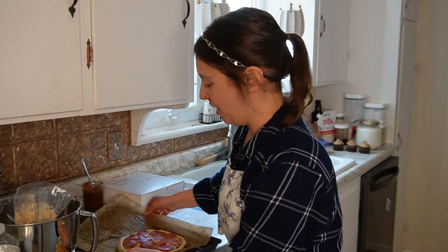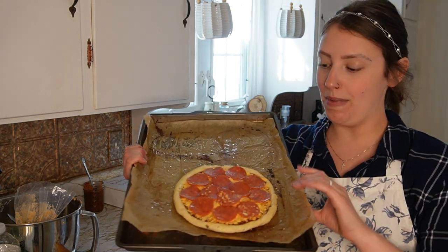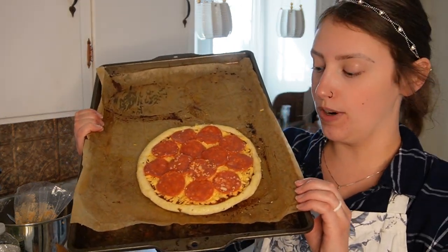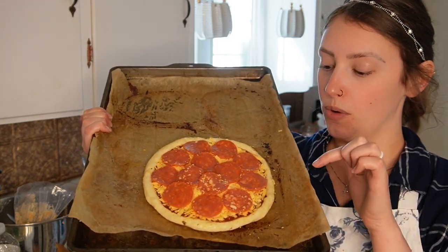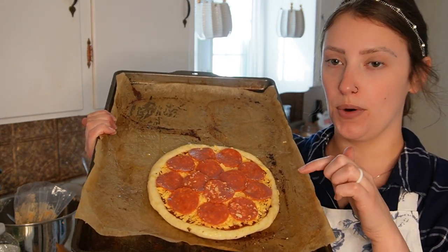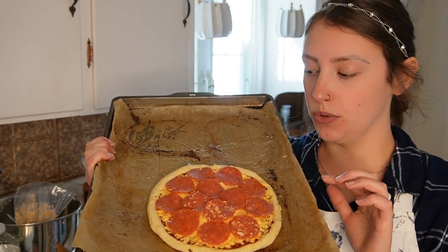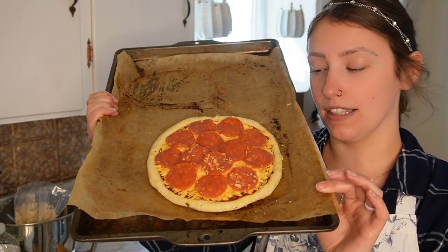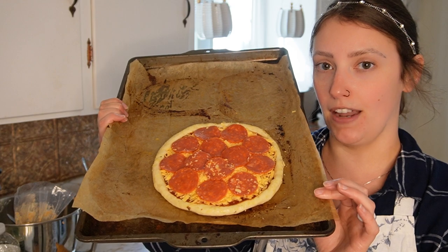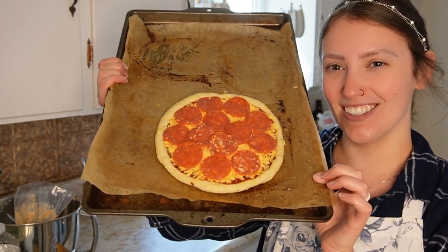Actually, I wanted to show you really quickly how perfect this was. I used the remainder of the leftover dough from the hot pockets to make this little personal pan pizza. It also used up the rest of the cheese and pepperoni from when I made the pepperoni hot pockets the other day. I had that kicking around in the fridge and wasn't sure what I was going to do with it. Tom's off today, so this will be his lunch. I got to use up some of the stuff I had left over and nothing went to waste — look how cute it is!